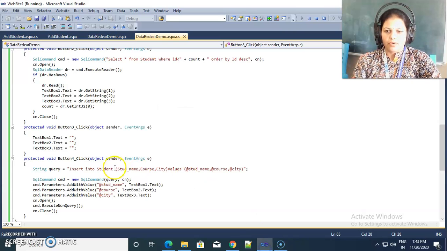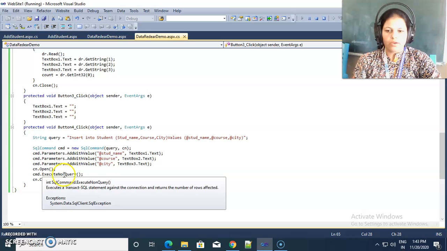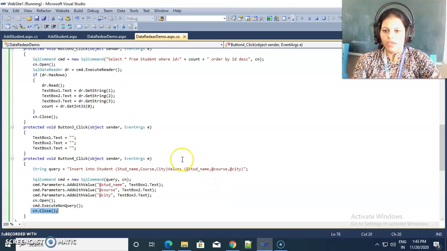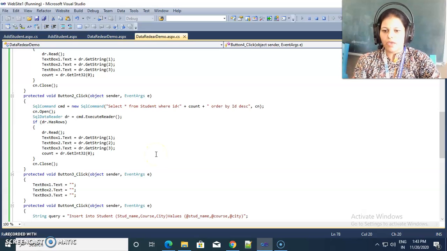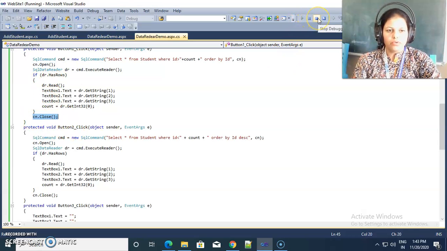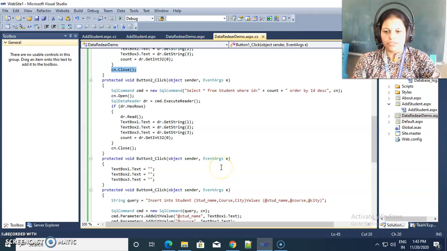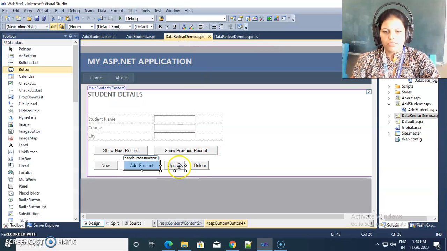Before adding, we are opening the connection, execute that particular query and then close that particular connection. Here also when we read the record, first we open connection and then after reading close that particular connection. So before processing we need to forcefully open the connection and then close it. So this is the connected architecture.